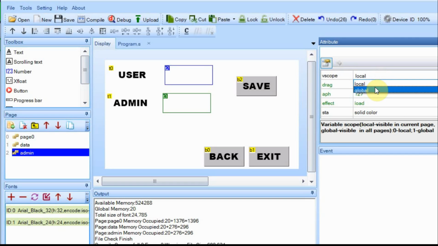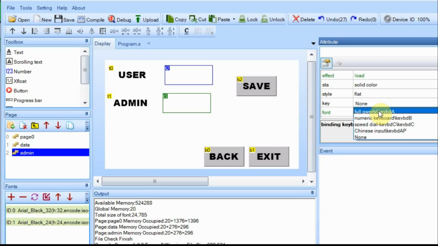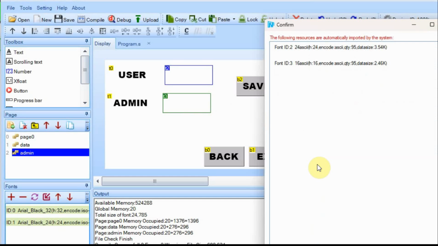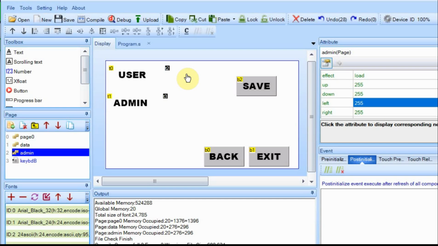And they both have to be set to a global scope. And then we're going to set this numeric keypad. And it's going to add a couple things when we do that. Now when we click on these, a keypad will open up and we'll be able to put text in there.